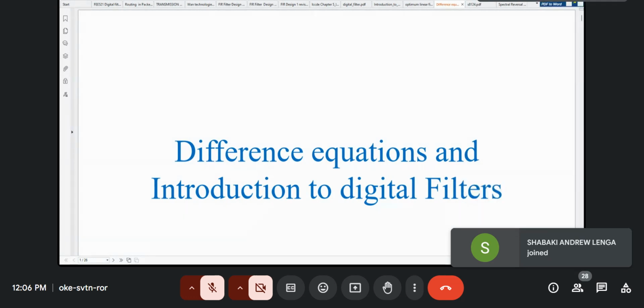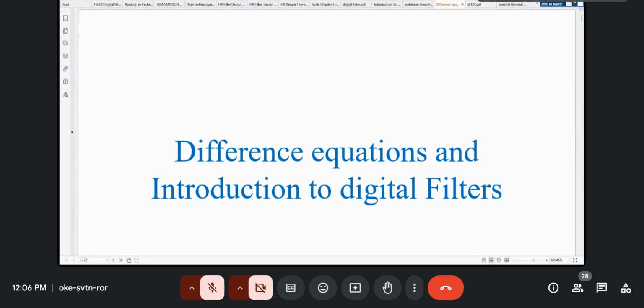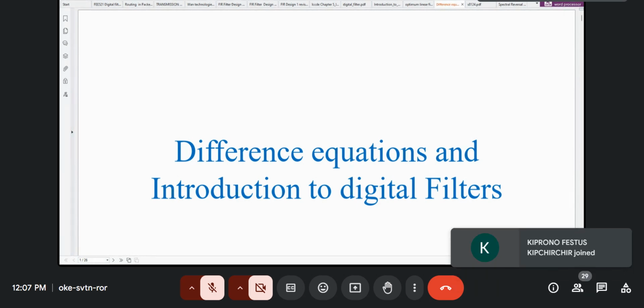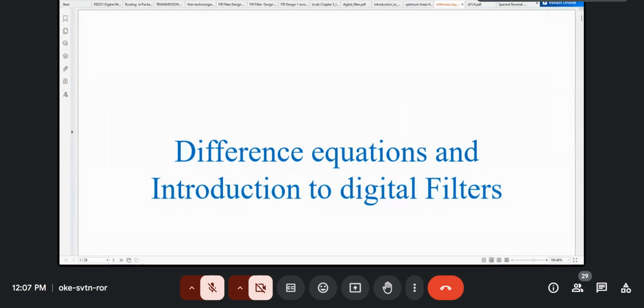So today we decided we are going to look at difference equations and the introduction to digital filters. Actually, the topic should just be introduction to digital filters, because we are looking at difference equations. We are not going to solve difference equations, because that is something you can encounter in maths. But for us, we are more interested in difference equations to describe an LTI system, and specifically a causal LTI system. And we are going to notice that in the difference equations, we don't have future samples. We talk about the past samples. So basically, we're dealing with systems that are causal.